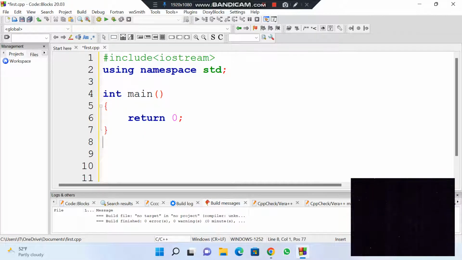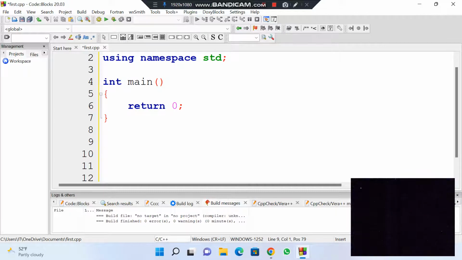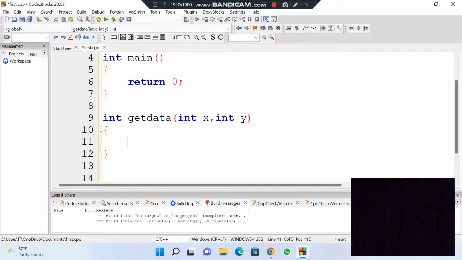Then you find that, okay, in your function, you have int get data. This int get data, we're gonna use the same method. This one, I'm gonna say it's a function whereby it's going to return. That word I wanted to tell you is prototype. It's going to return the job of this function, just to return x plus y.